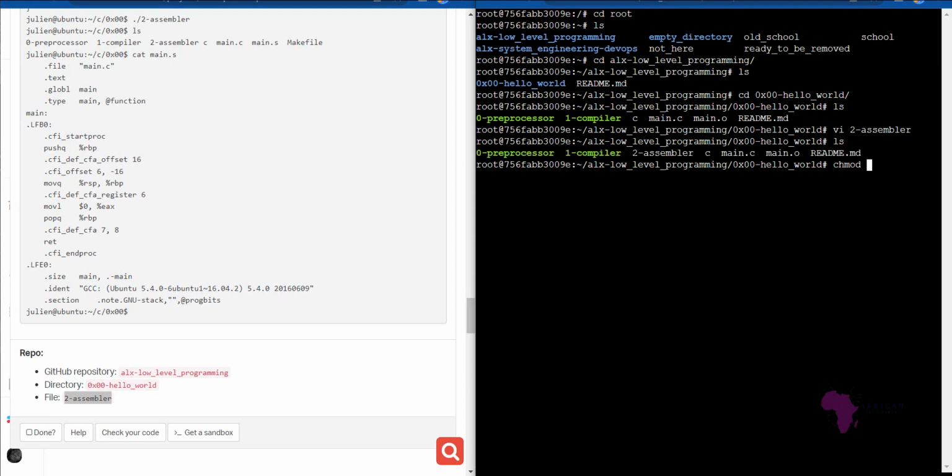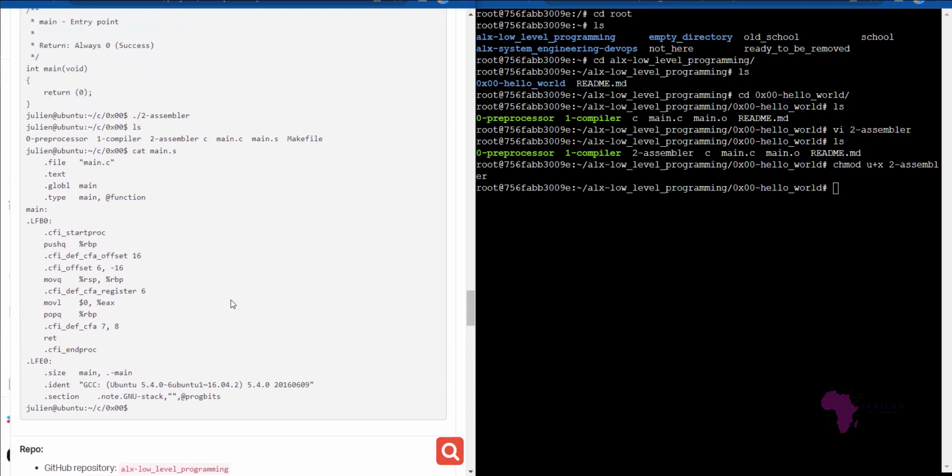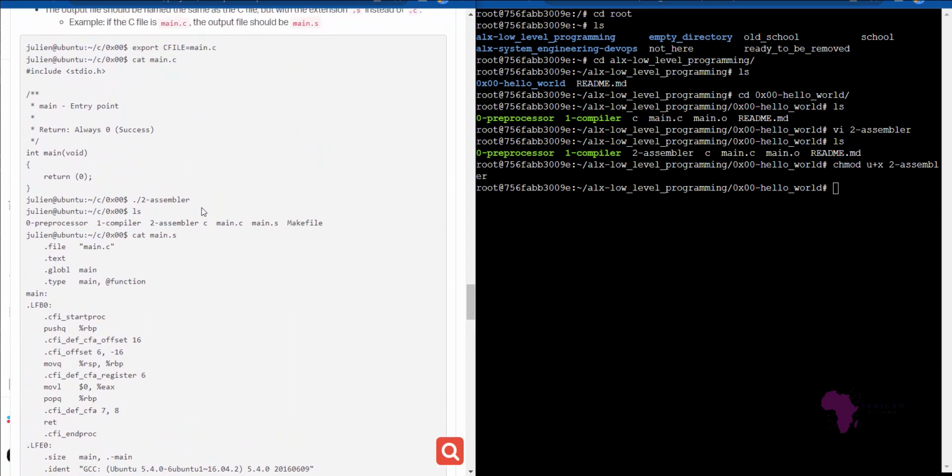You also need to change its mode. And now after that, the next thing that we need to do is run this for it to run.